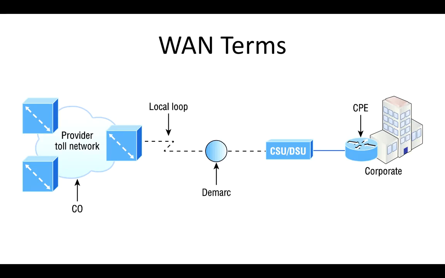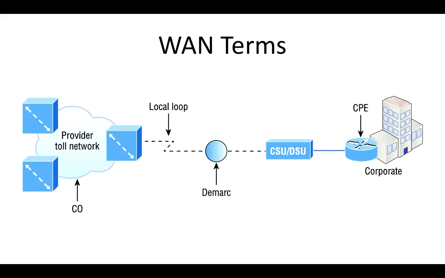Some of the common things you might see when you start talking to an ISP or really looking at the WAN topology is pretty well displayed in this chart here. So starting from left to right, we have the provider's toll network. That would be your ISP's routers, switches, all of their internal infrastructure. The CO is called their central office. So if you're in the Sioux Falls area, this might be something like your Midco or your SDN headquarters. So really, where are they based out of? Where does that service originate from?